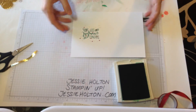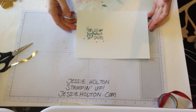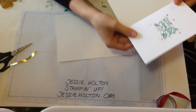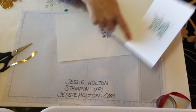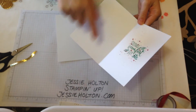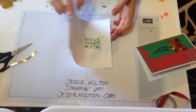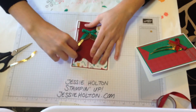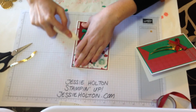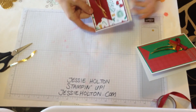And this really gorgeous — Tidings of Comfort and Joy — it's in all different fonts and it's got little flourishes next to it; I just think that's really pretty. So I'm just going to put that straight over the top of my stars and pop that away. So that's the inside of the card. On this one I did do some Wink of Stella — some gold flicks with the Wink of Stella. That's something else you can add to the card if you want it to have a little bit more going on on the inside. And I haven't put any sentiments on the front because you can't really mistake these cards for Christmas cards, can you? They're in the traditional colours and really pretty little patterns.